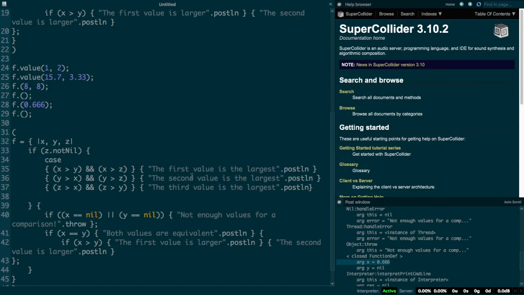Going forward, we don't have to be quite so specific. Here I type for the condition x is greater than z, but for the post window I specify that both the first and second values are equivalent and larger than the third. Why don't I need to include x equals y in the condition?